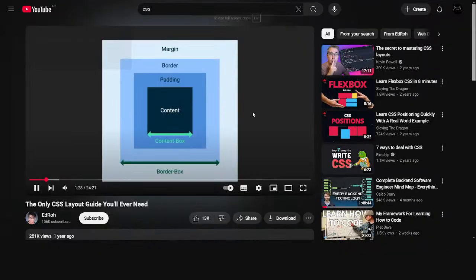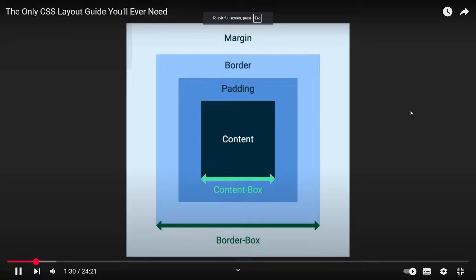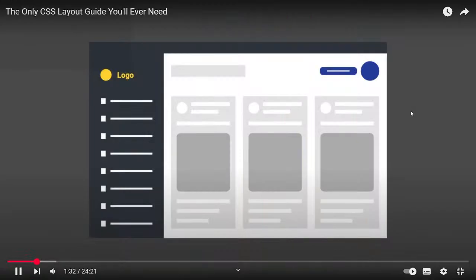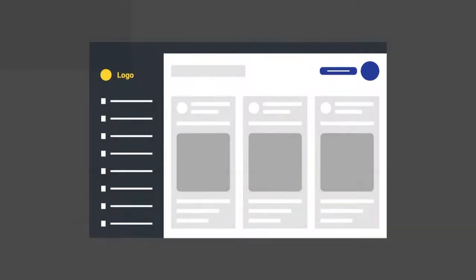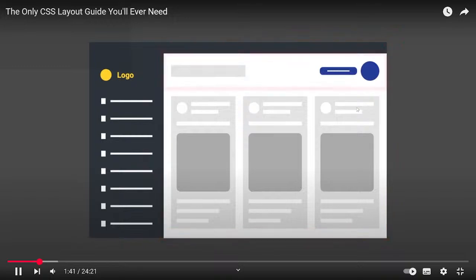Okay, box model. Now we can split our layout into different blocks, and we want to be able to visualize every element on the page as a block. As you can see here, we start from the outside and then we go inside. We always start from the top and we go horizontal.